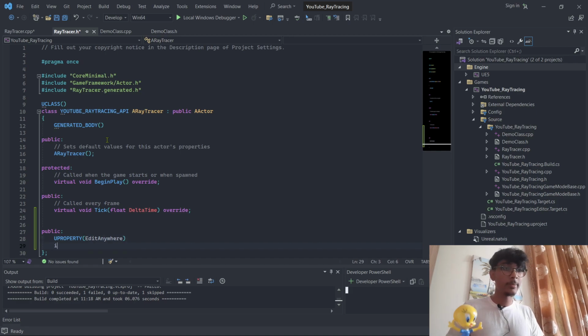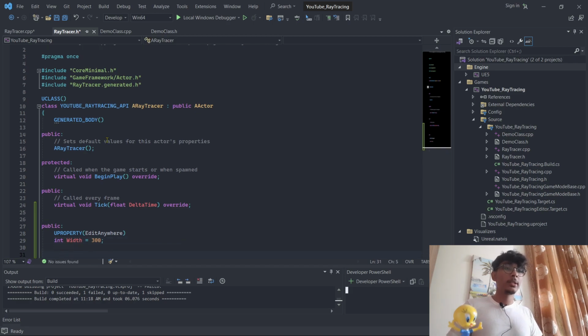Let's actually make it quick and define a width, right? And I'm going to make it 300 for now. Now throughout the series, when we're debugging code or testing code, we'll actually set the resolution to very low amounts because we're running this on a CPU and it takes quite some time to render big resolutions.